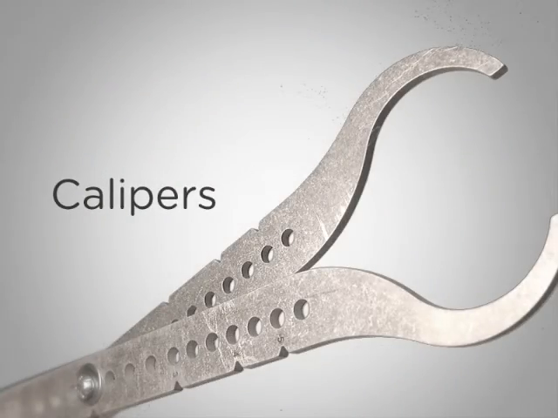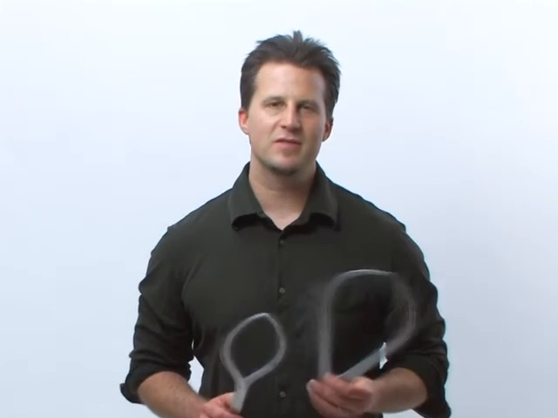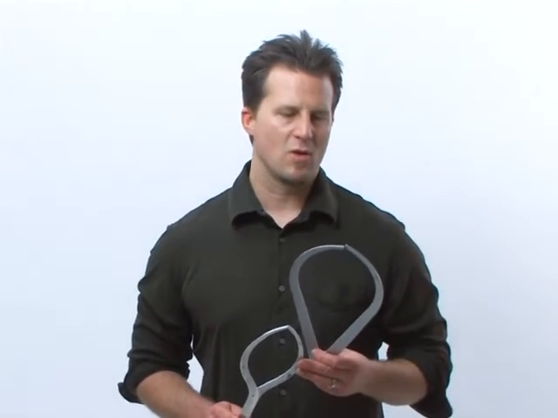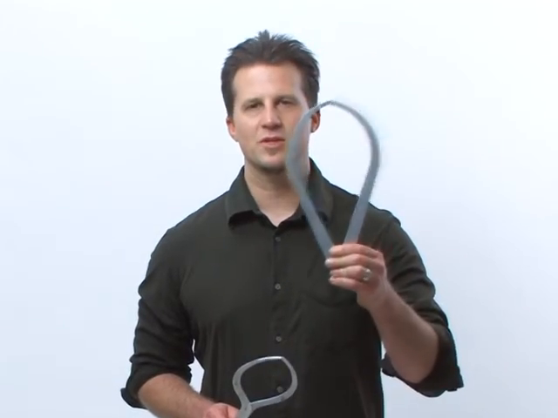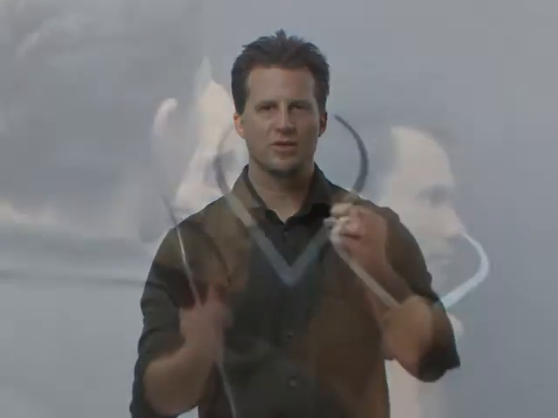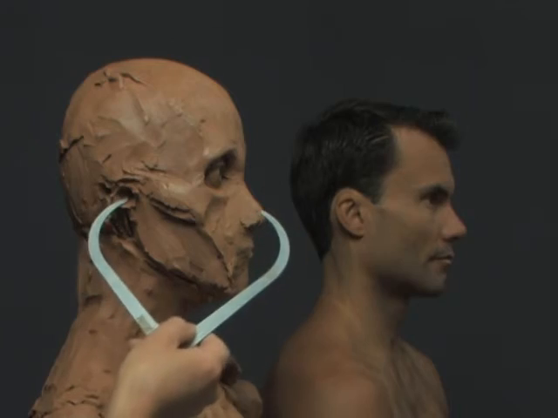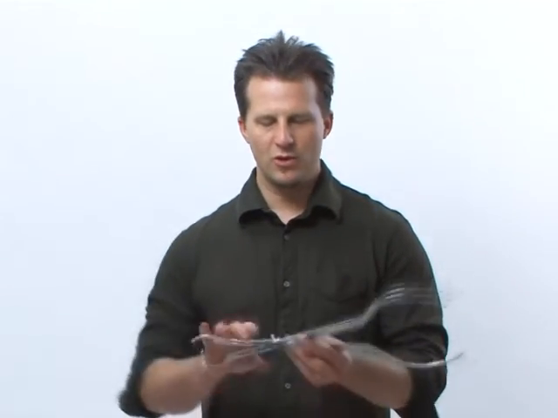The other tool for the sculptor is calipers, and these are for taking and transferring measurements. There are 2 kinds essentially. One is non-proportional, which is basically taking a measurement and translating that measurement to somewhere else. And then there's also proportional, where you can use either a slider or a fixed point to translate one measurement either down or up to a different scale.